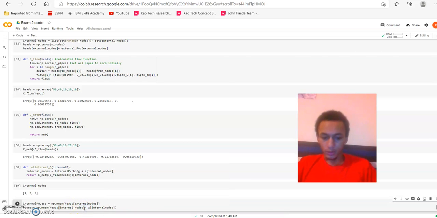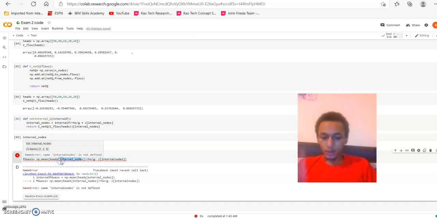This is going to be divided by... So this should be internal P guess here. That's my bad. And this should be internal head guess up here, since we're going to need the head guess to find the P guess.